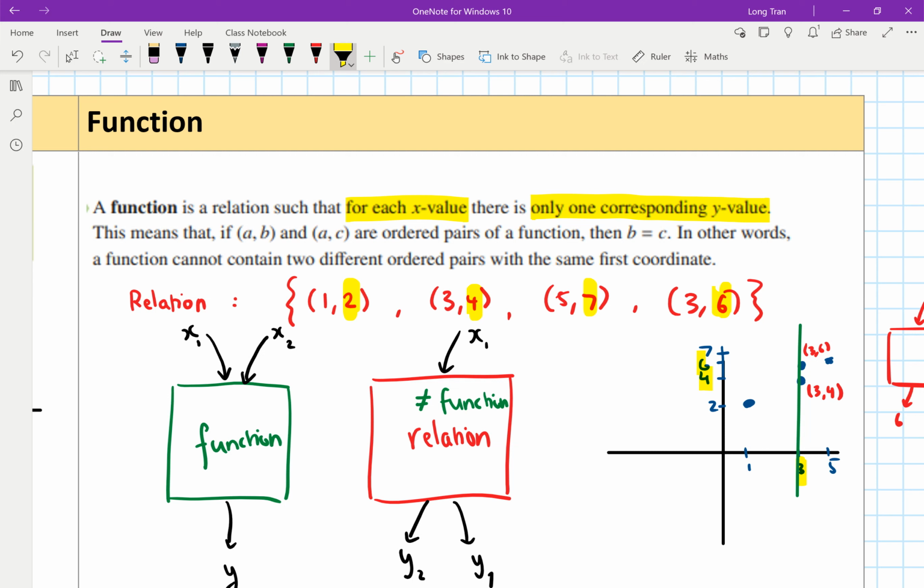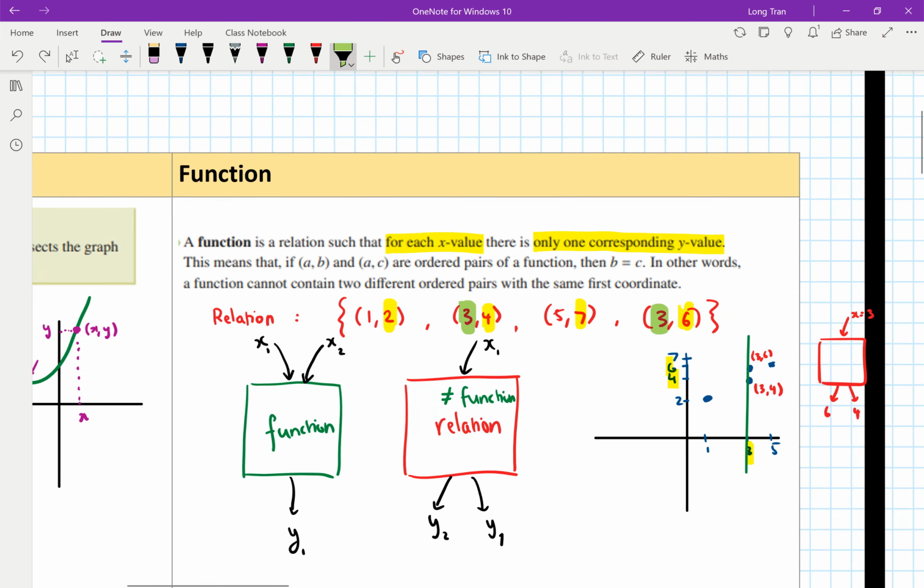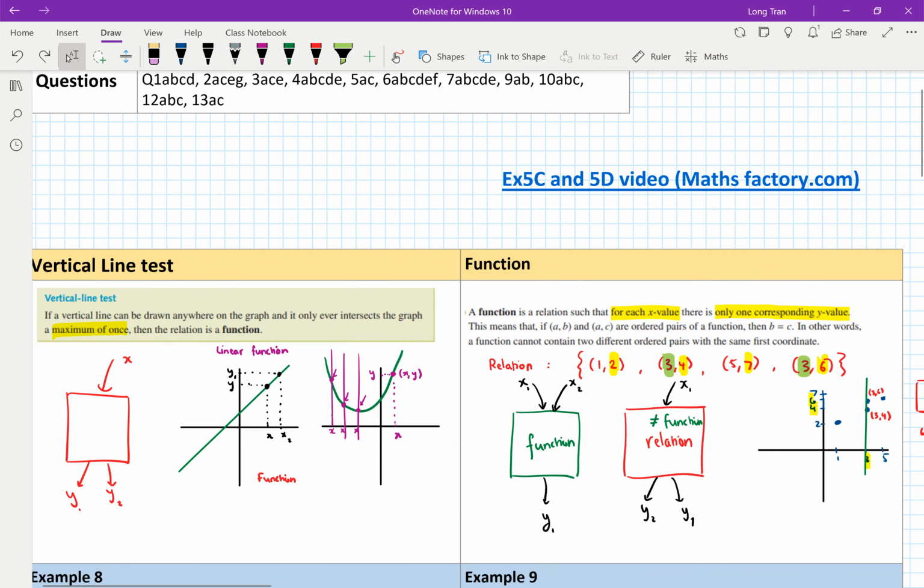Sorry, my bad, I just said something that's confusing. Can you see how when you have two of the same x values, that implies that for one x value, you will end up with two separate y values? So look for repeated x values. That's generally how you check if they give it in coordinate form. But I'll do some examples for you to understand.